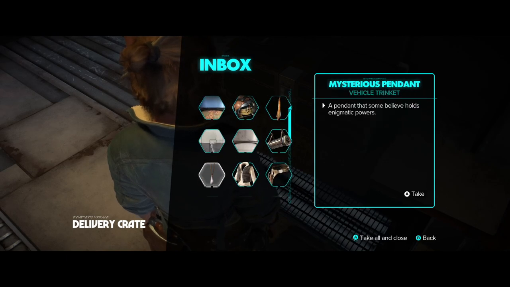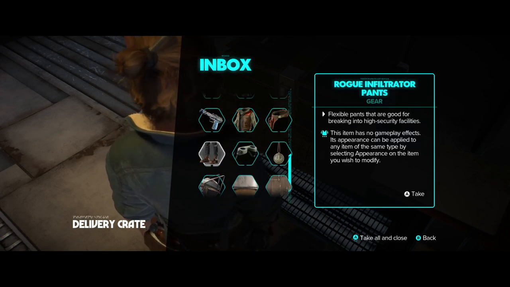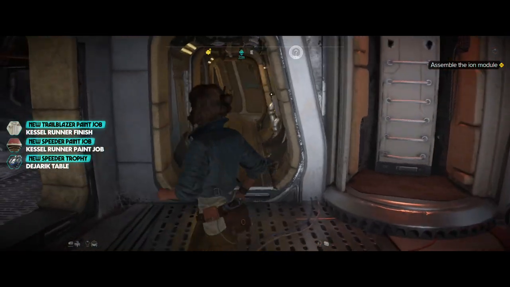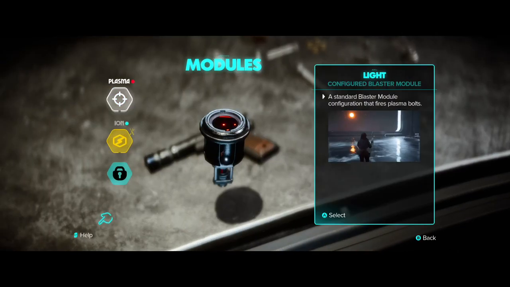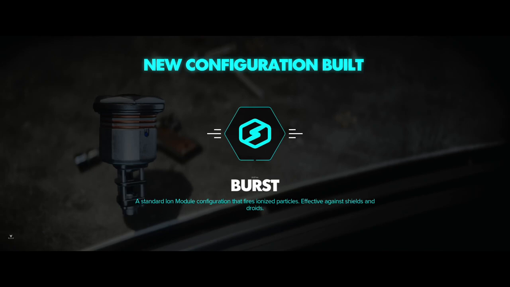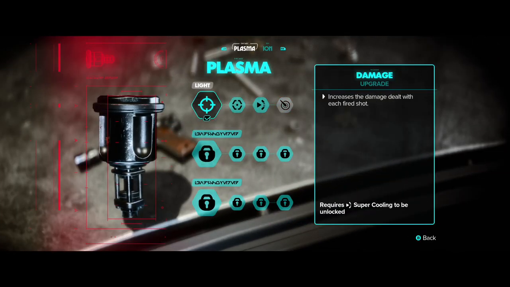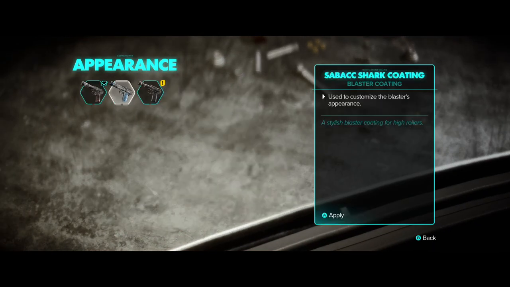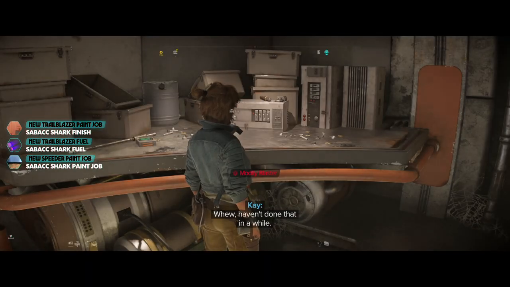Excuse me. So is this some of the... Oh, yeah. Okay. So this is, I guess, the Ultimate Edition stuff. That was the delivery crate. There's the workbench. Modified blaster. There we go. So we got ion blaster. I can only get bursts, so I assume it's this. I need transparent steel. Okay. Guess that works. So we have appearances, sabacc shark coating, or crimson rain coating. I like this one. Whew, haven't done that in a while.